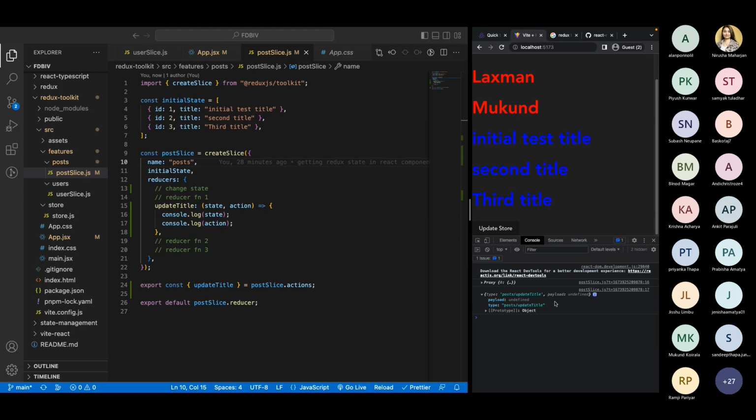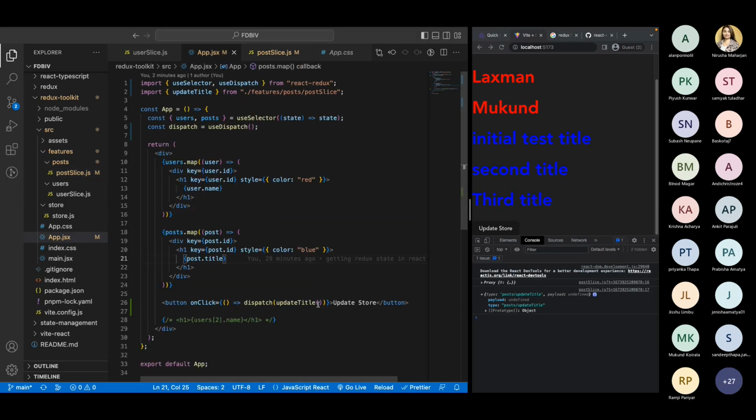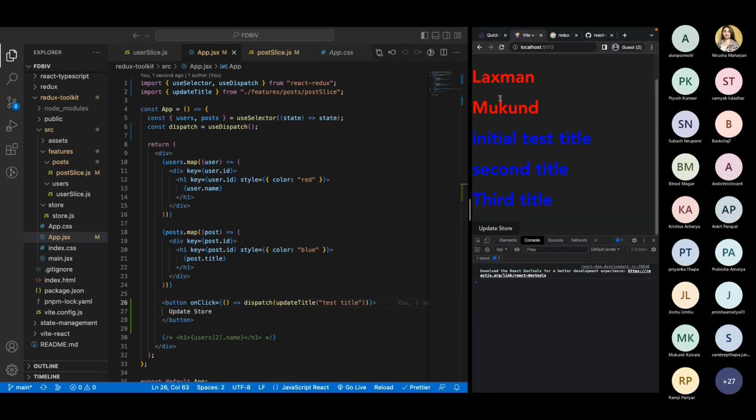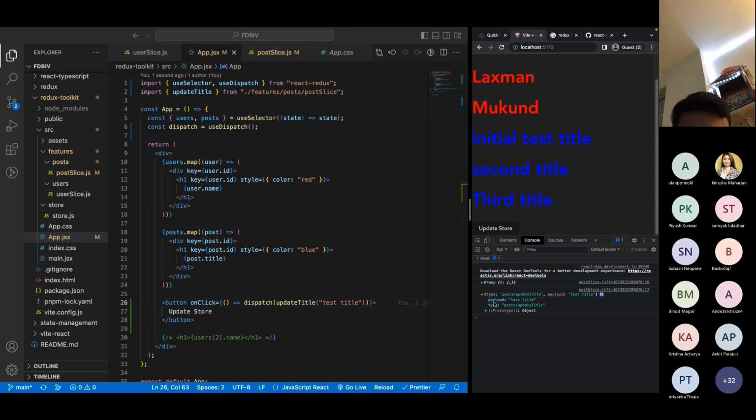It means if I send something from here, let's say this is my payload, paste title, save it, and I'm going to refresh it, update the store, and see, I have my payload now here.